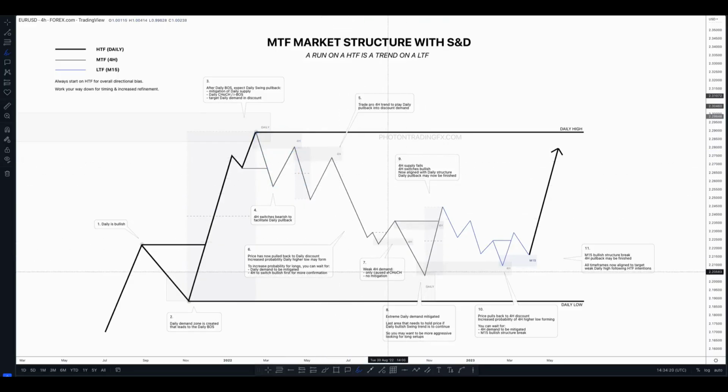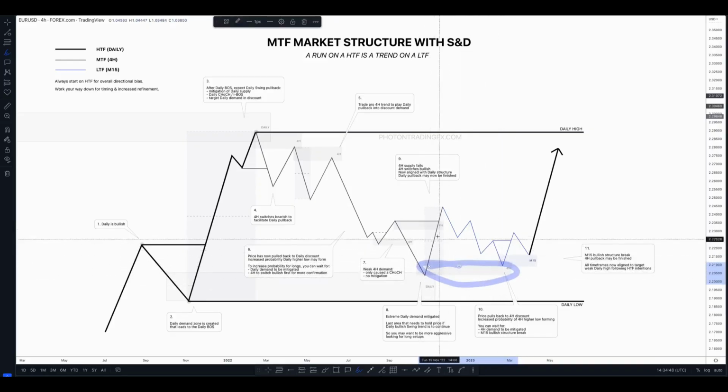Now, as we get nearer and nearer down into here, again, like I just said before, you could have a 4-hour bullish IBOS or a 4-hour chalk, and potentially you could look to long from this demand, but we have to understand, well, we haven't mitigated any daily demand just yet. It's a lot lower probability. But once we actually see that demand mitigated, we now know high probable that that swing high low could be forming. And then if you wait for even more confirmation and you wait for the 4-hour to shift bullish, all right, now you're trading in line with the daily and the 4-hour trend.